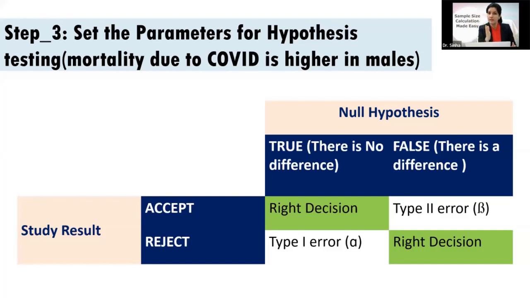That means that 10% difference which I'm projecting, that the mortality in men is 10% higher than in women, your sample size should be large enough to detect that much difference. And that's why we say the power of the study. So the minimum acceptable power is 80%. You cannot have a power less than 80% because then it is not justifiable. Yes, you can increase your power. You can make your power like 90%, 95%.